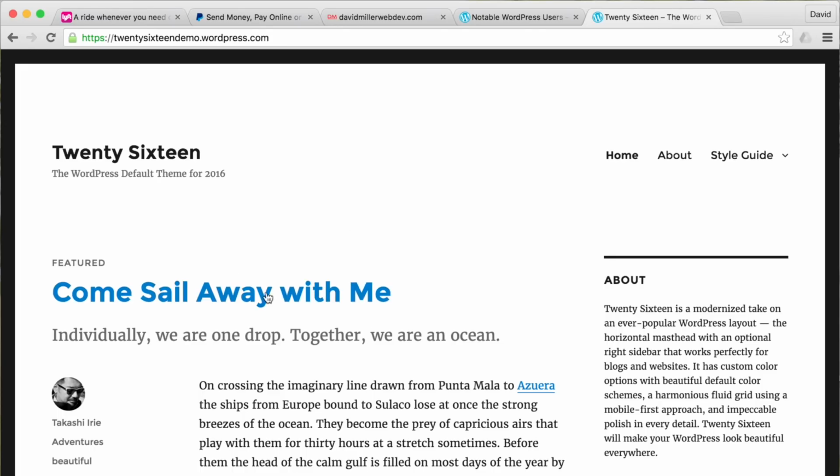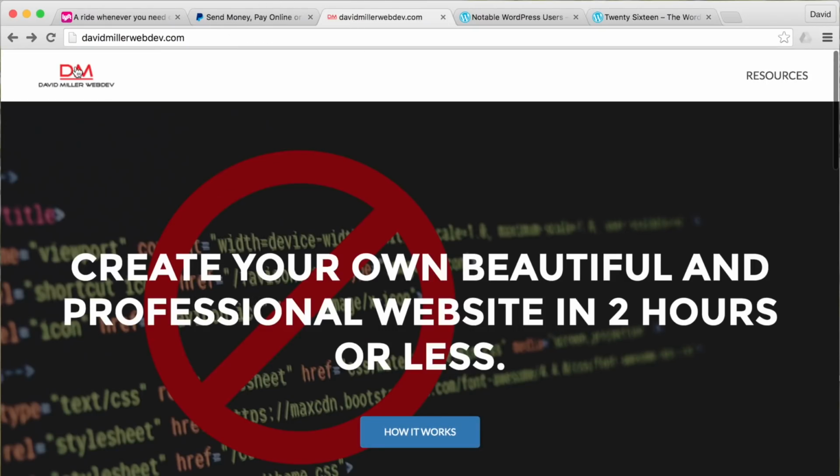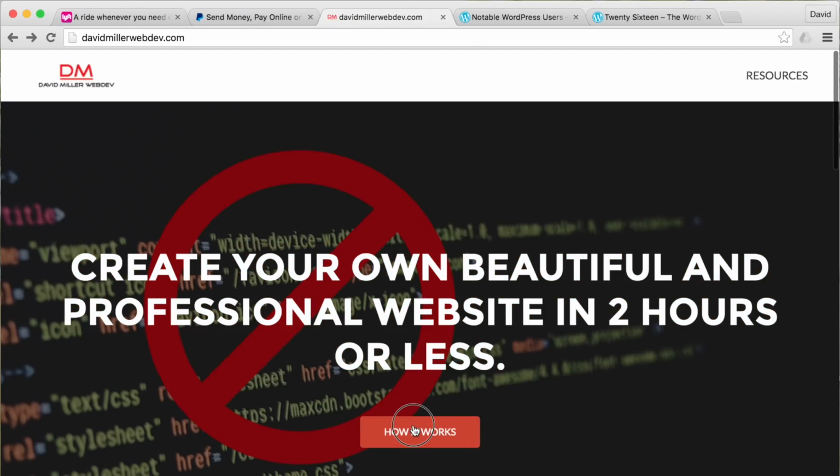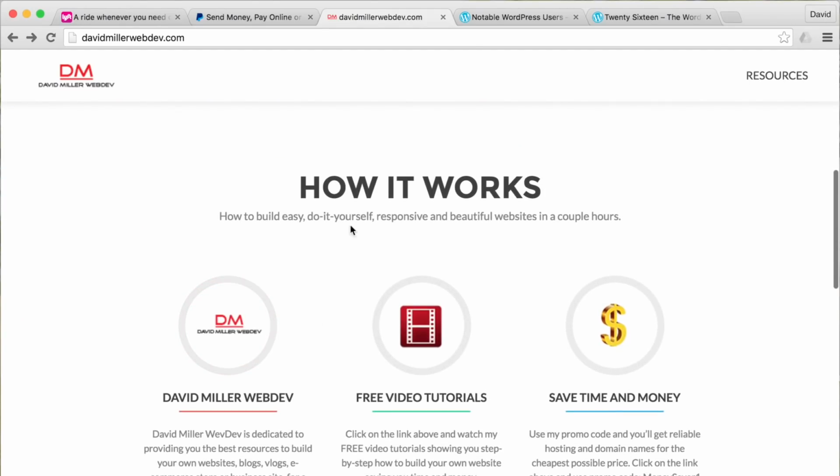So what we want to do is get away from something like this and move to something like this. Logo in the left-hand corner, a simple, easy to use menu bar where you can get to all your pages easily, a big, bold, beautiful statement that tells the person exactly what they're going to get if they scroll down or look more into this website, and a call to action button that will give them everything they need to keep going deeper and provide the content and express what you want to convey to your customers.